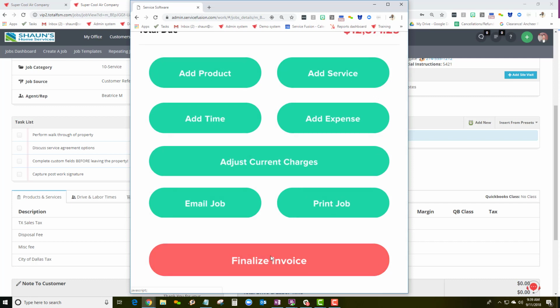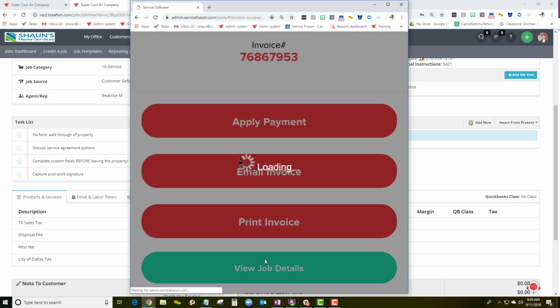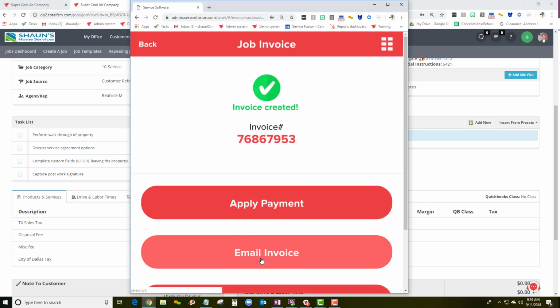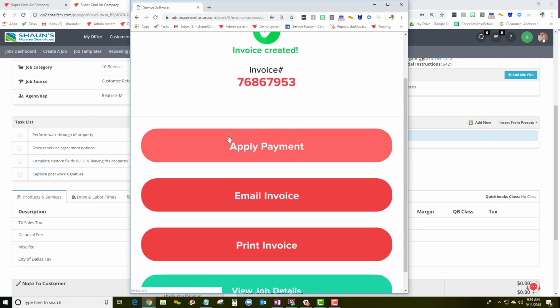But I'm going to click Finalize Invoice. Now, based off the statuses that you've created in your back office, once you click Invoice, it'll move this work order over into your invoice folder. But if you're using QuickBooks, it also maps this work order over into QuickBooks with the exact same invoice number. We're trying to save you guys as many steps as we can. Now, if it's a residential customer, you can take a payment through the FieldWorker app by check, credit card, or by cash. If it's a commercial customer, more than likely you're going to email them an invoice.